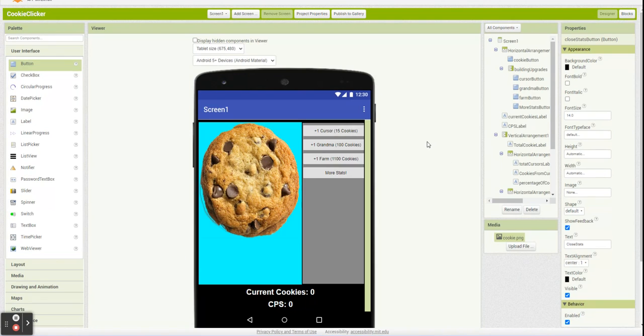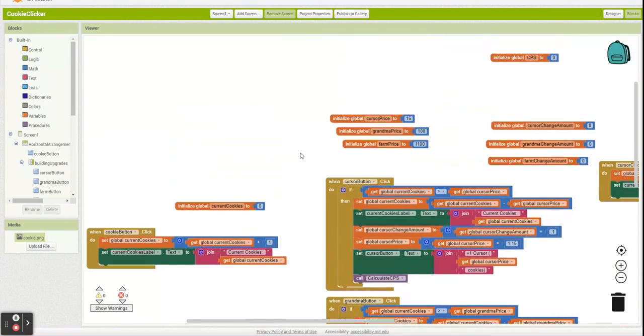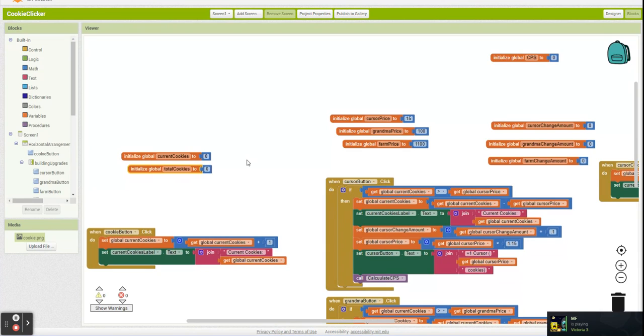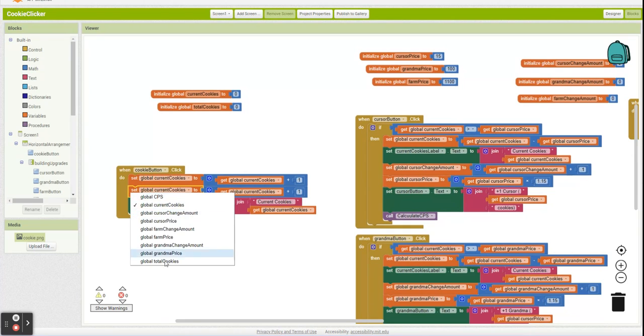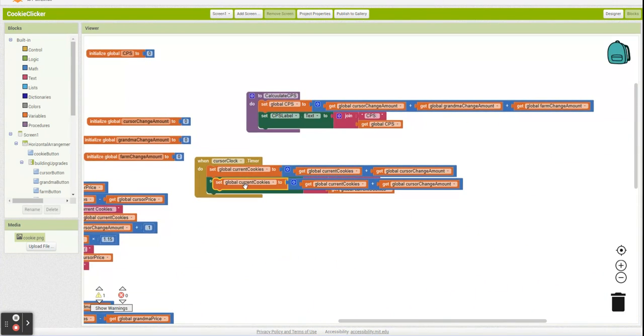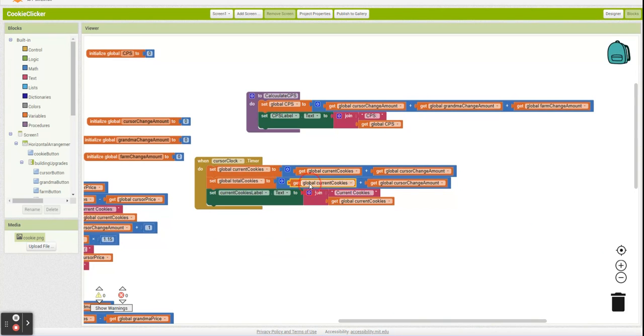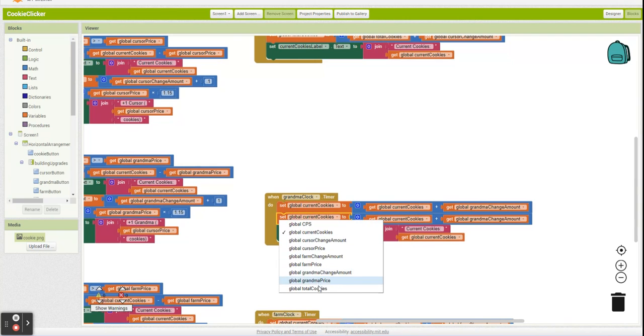So now let's go set up how to do all of this. As you guessed, we're going to need some more variables. The first one: there's a reason I called this current cookies, not total cookies, because they are different. Total cookies should never be subtracted from. So every time you add to current cookies, you also need to add to total cookies. Same thing down in here.